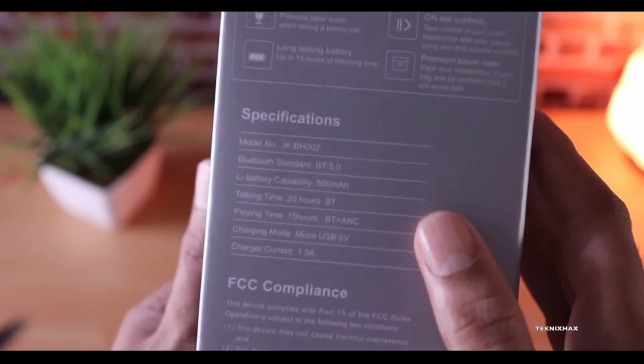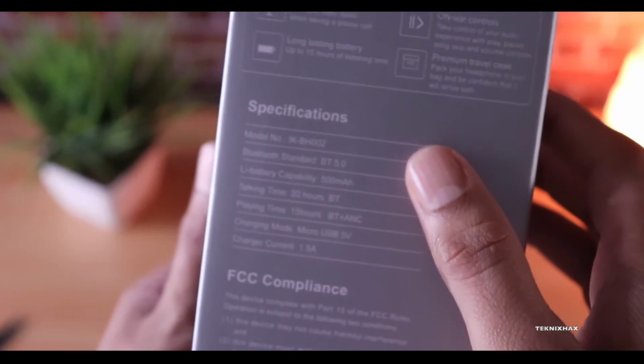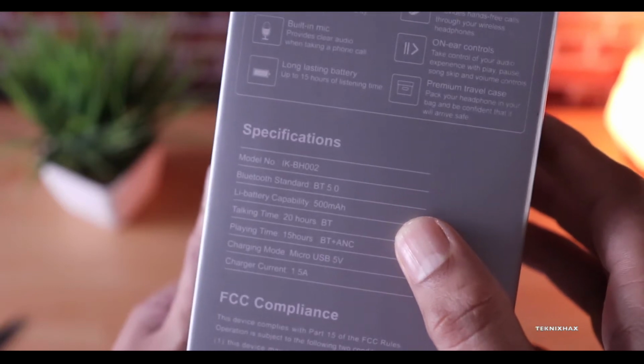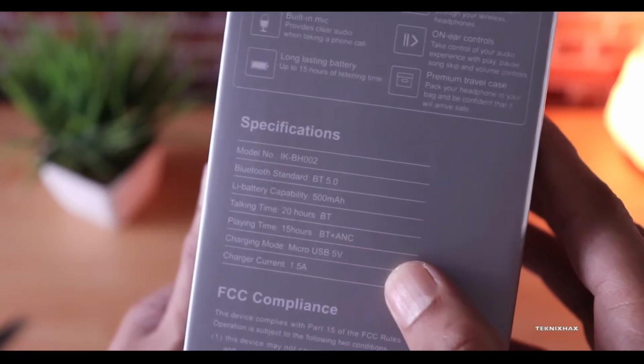If you look at some of the key specs, it does have Bluetooth 5.0, which is really important, and also the mic, so you can use it for calling as well. And it has a 500 mAh battery, which is huge.